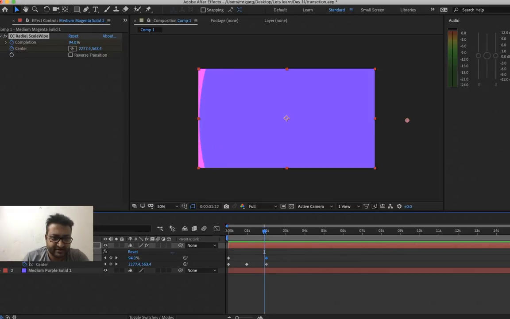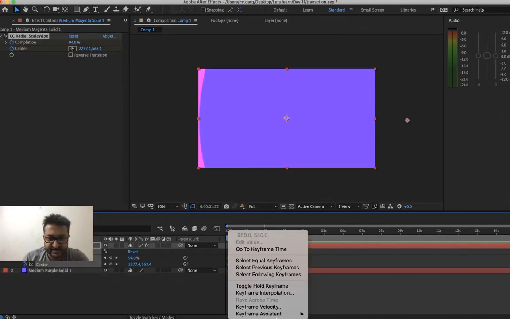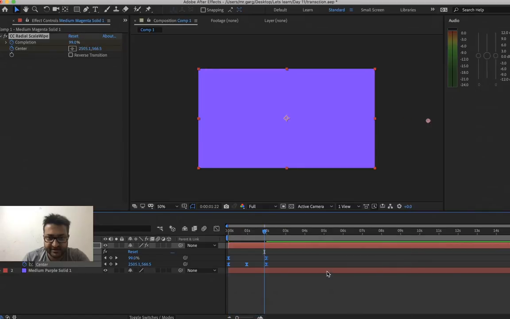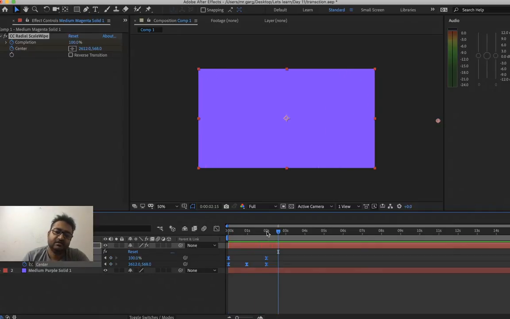So let's select the keyframes, let's right click, and then let's do ease in ease out, and now let's see what. But I think the transaction should get finished, or the anchor point.